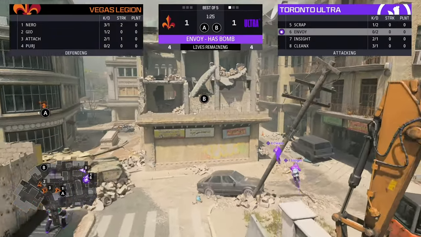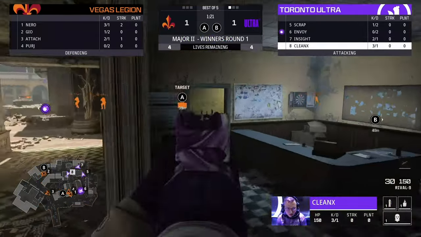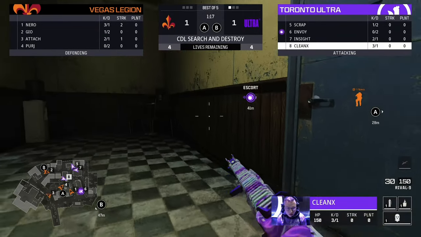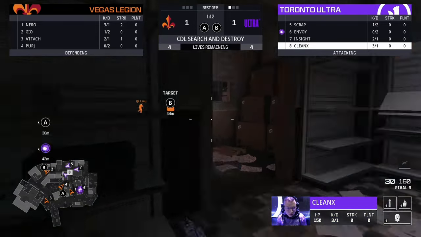Envoy with a bomb in hand now. He's going to make a slow move over towards A. Opening salvo of fire. Doesn't amount to too much at the pro level, but damage, a little bit of information. And Kleenex, he's going to crack that door in a moment. He's going to find out that Nero has eyes on.